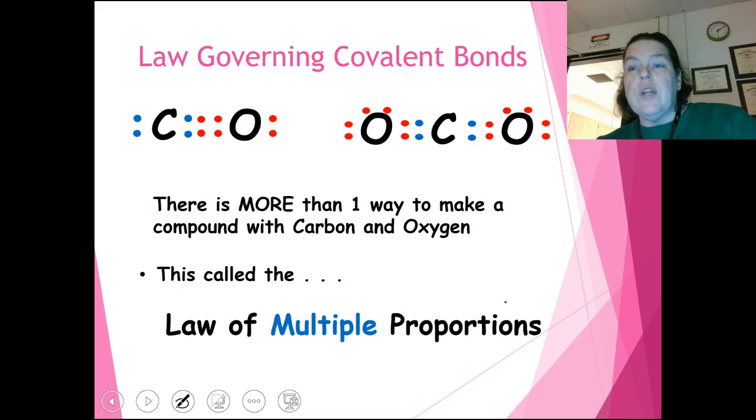When Dalton first actually talked about these 2 laws, the law of definite and multiple proportions, he was basically saying that every time he did reactions, certain reactions would get the same products, and we'd always see the same things coming together. But then as we did more research, we found out that covalent bonding was so very different. So we started to see that there were multiple ways that those things could bond together, but in the same reactions, we were going to get the same bonds. And so when Dalton first talked about this, he was really talking about the idea of getting things the same way all the time.